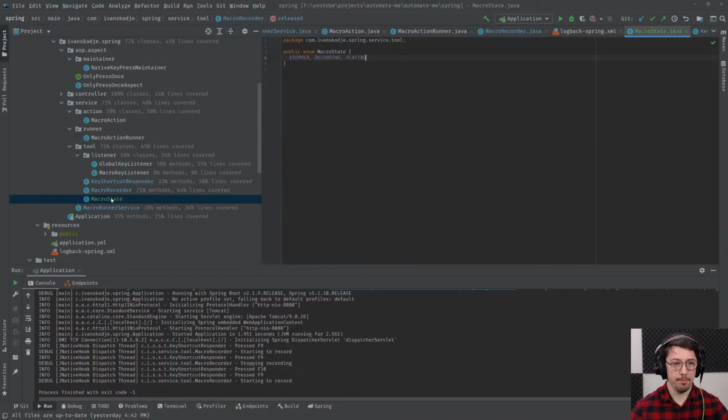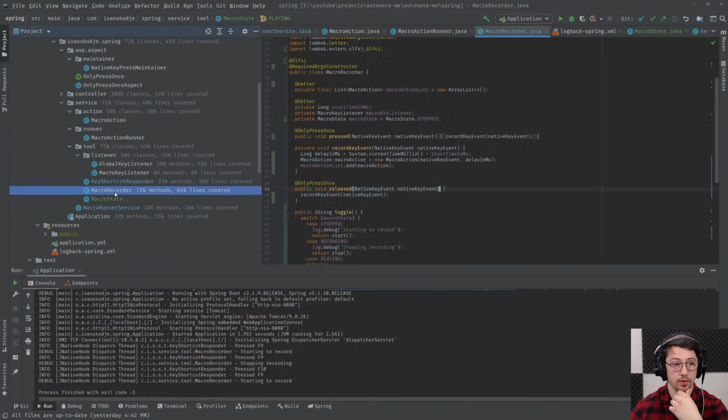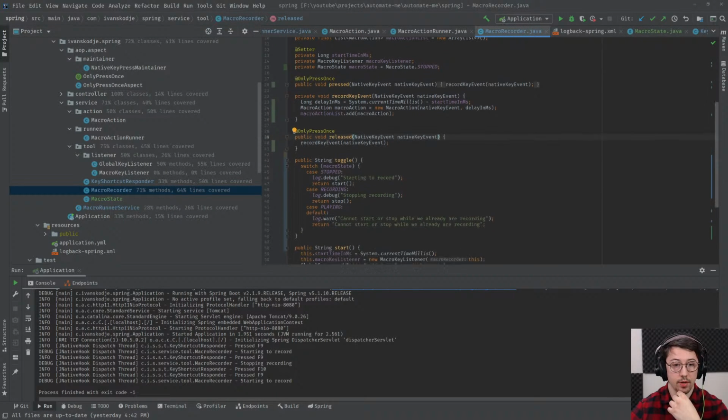And let's see, what can we do here? We did make a macro state in hope that we could make it useful, so we can ask the macro recorder what state it is in. I want to avoid asking a class for data and then working with the data. If I have to ask a class for multiple pieces of data and do logic with it myself, it probably means the class should be the one doing that job.